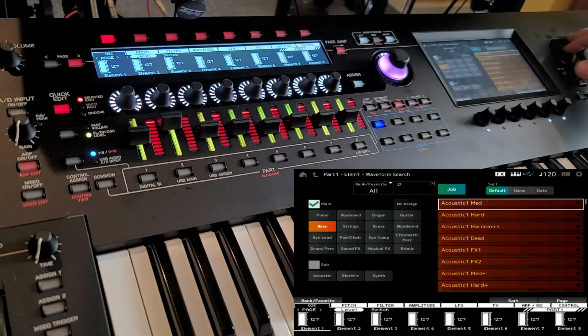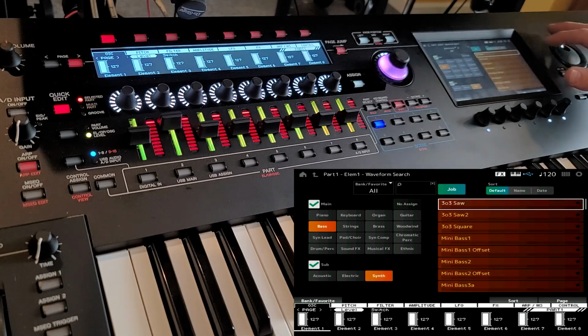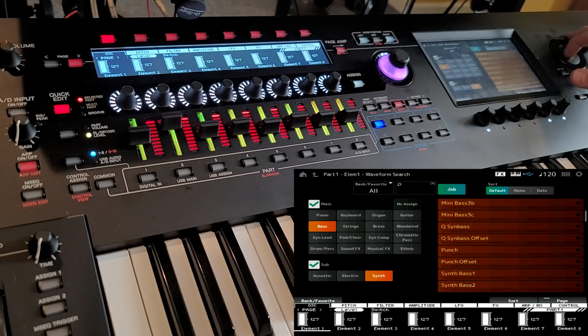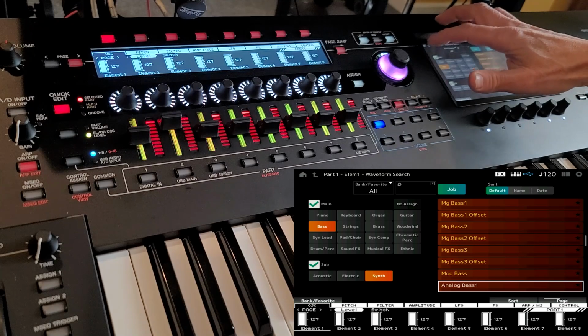So the bass, let's see what we're going to use. We're going to say a synth bass. Let's see, what can we use for a bass? That's fine, analog bass, that's going to be our bass part.